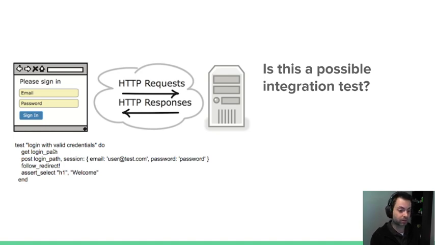I'm not exactly sure what language this is for testing, but basically it should be pretty easy to follow. We're checking the login credentials. Test case, figure out the login path, post some session data to the server, get redirected, assert that what the server returned was welcome to the server with an H1 tag, basically. I see something like this, I expect a browser tester kind of thing, like Selenium or something like that. But again, I don't necessarily know which language this is.